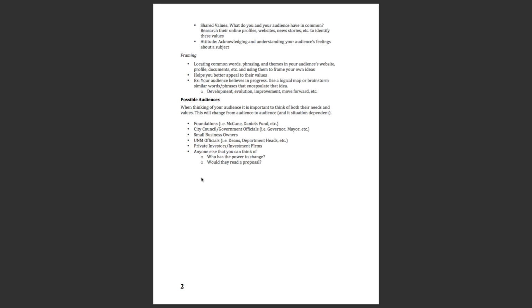So when you're thinking of possible audiences, just like I mentioned before, the audience is entirely up to you, but you want to think of who has the power to change this problem and would they actually read the proposal? Because them reading the proposal is key to integrating some of that change. So you can think of foundations like McCune or Daniels Fund, city council like government officials or the mayor, small business owners, so local small business, UNM officials like a dean or department head, any sort of private investors, maybe investment firms, or anybody else that you can honestly think of. I'm fine with that, but you do want to make sure you have a clear audience in mind.